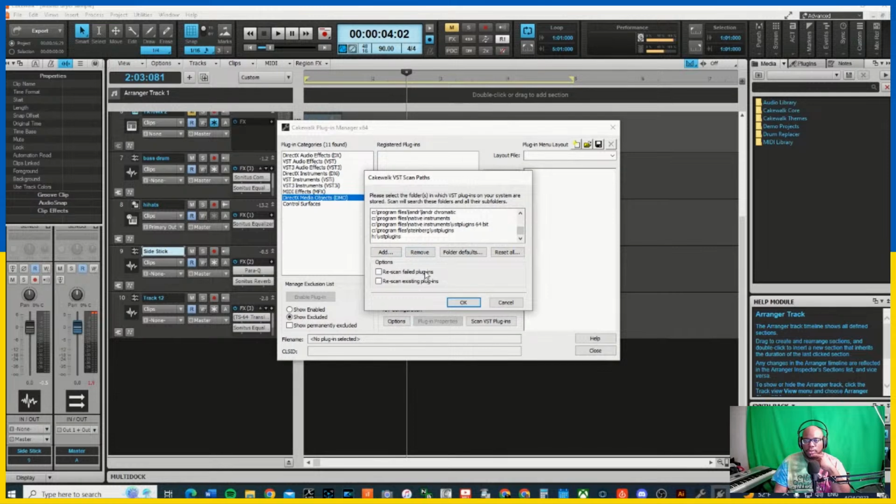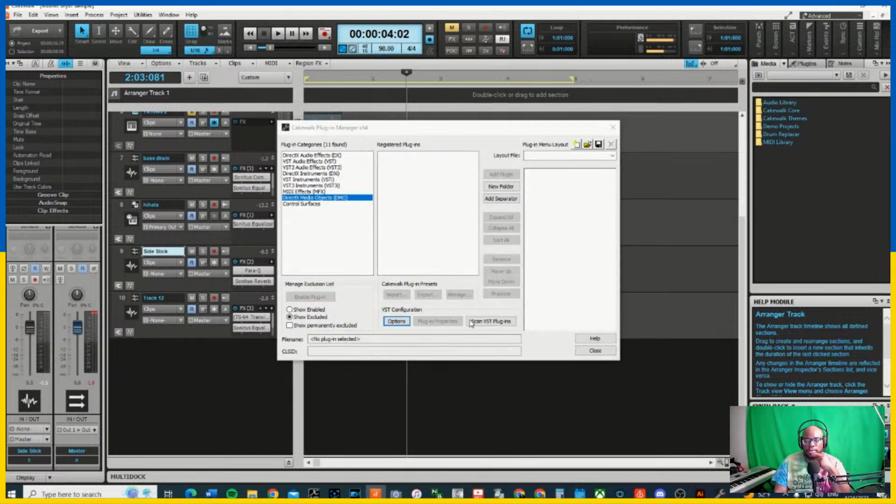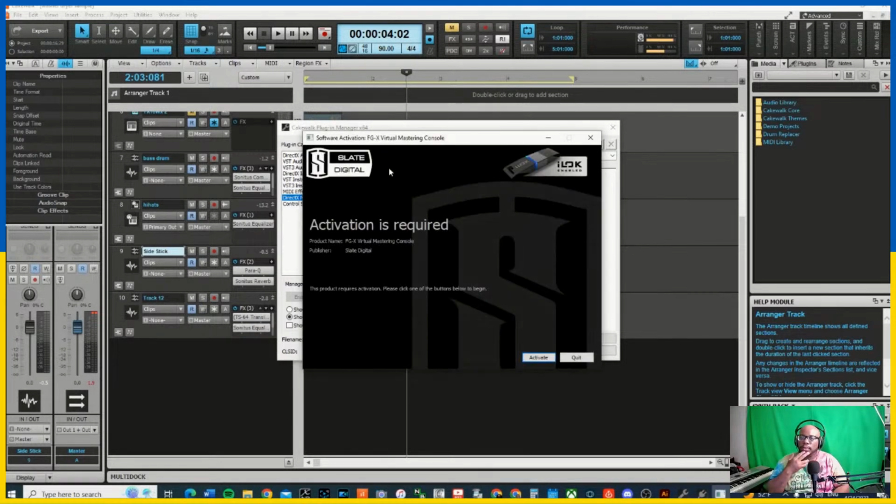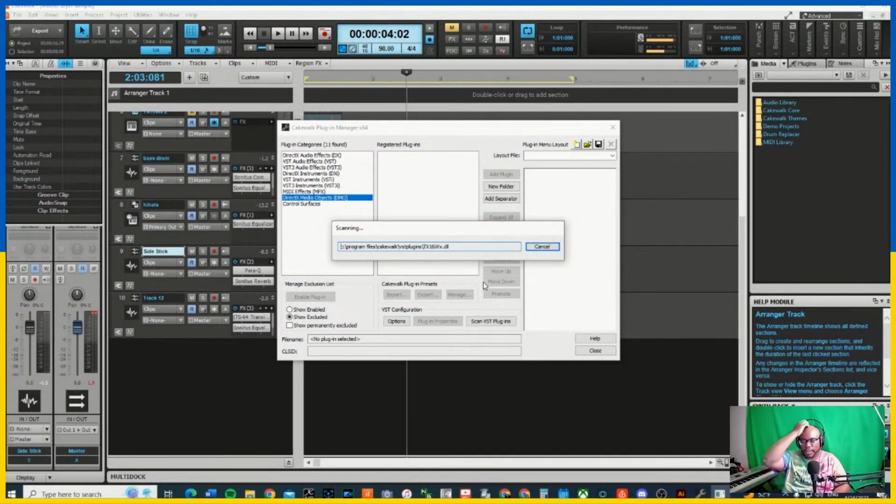Let me go to rescan failed. Rescan existing. Let's see if it finds what I'm looking for. Anyway, I had like a modulator. This song was something that I think I went live. This pops up because I used to have Slate Digital, but I don't have it anymore, so I need to take that out so it stops popping up. But that's because I'm doing a whole scan of everything because I feel like I'm missing something. I don't know what it is, but.